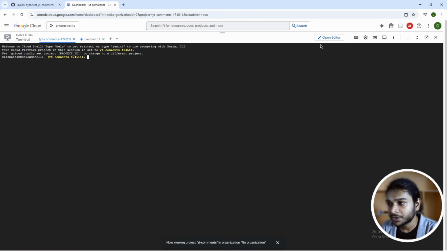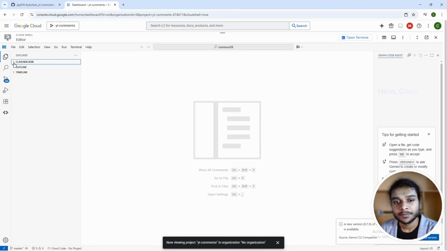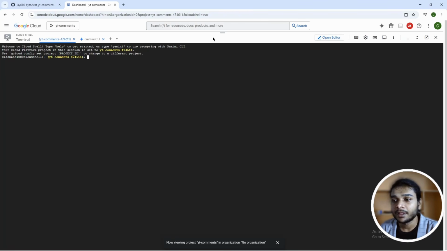It comes with a terminal and also a code editor, which has a file manager right here. It just works like our local machine, but on the cloud. We can save our files, we can run commands in the terminal, everything.